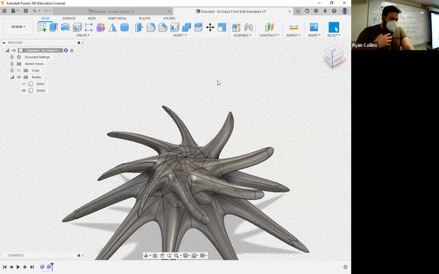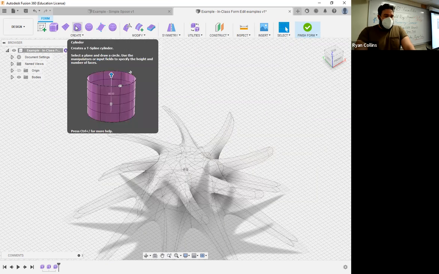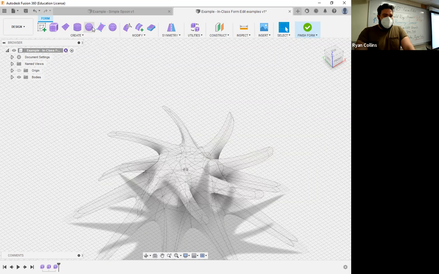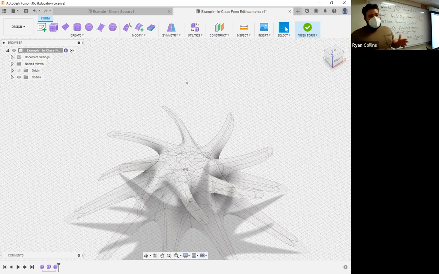Okay. So again, those are extremely basic elements of playing with the form workspace, playing around with a couple of the basic forms to be created. We didn't even get into cylinder or plane, any of that stuff. We're just playing with the general ones and a couple of the basics for the modifiers, symmetry, and utilities. So I highly recommend experiment, play around, mess stuff up, try to see what you can repair. And at worst, if you really run into a horrifying mess of a virtual blob, now delete it.